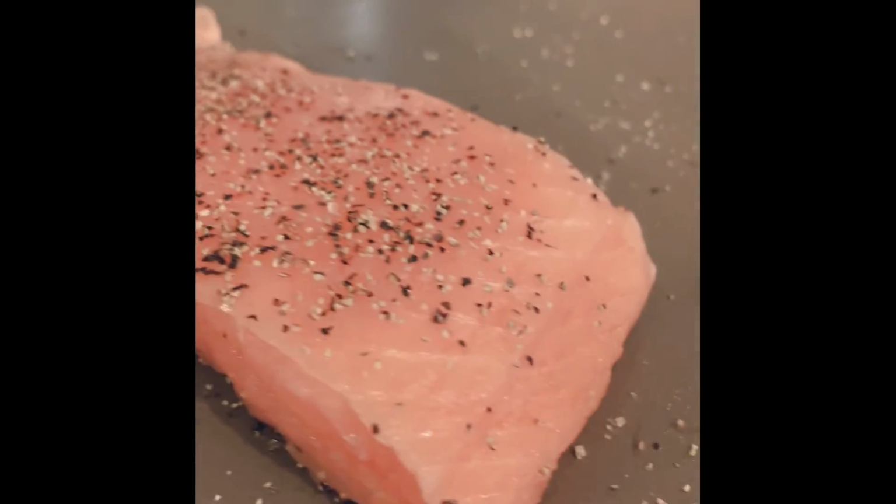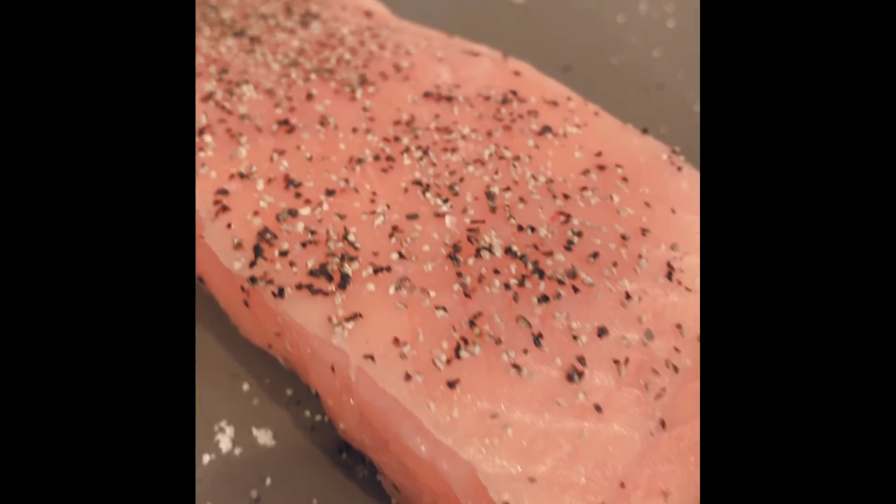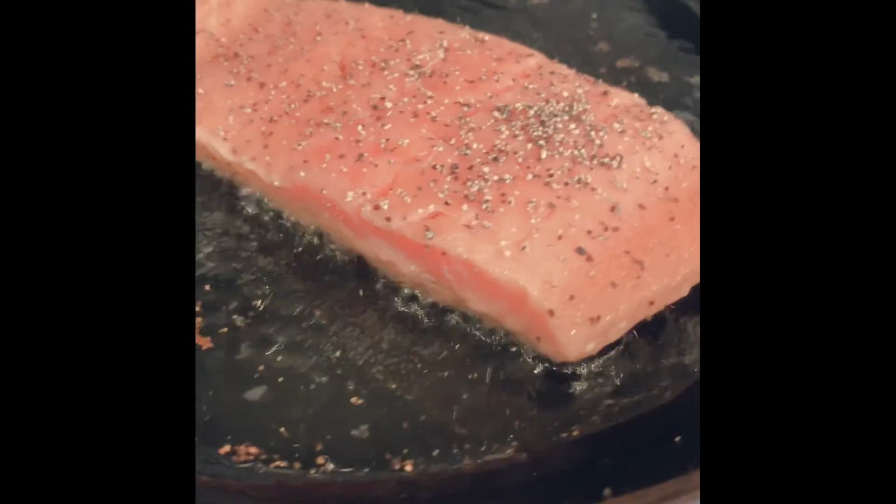Grapeseed oil has a high smoke point. Pick the side of the fish that has the best presentation. That's gonna be your presentation side. Presentation side. Ow. Sizzle, sizzle, motherfucker! Don't touch it for 3 to 4 minutes.